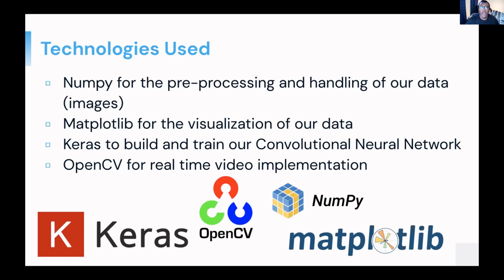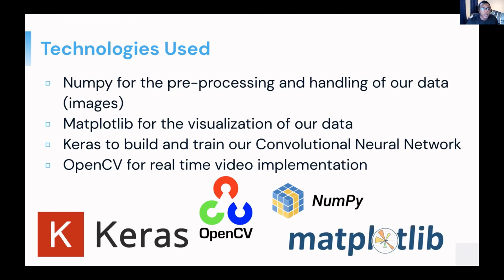And for us, luckily, the data set was already split into the training, testing, and validation sets. So that made it easier for us when we were trying to classify them and split them up for our project. Next, we use matplotlib for the visualization of our data. Usually it's used for plotting, but in this case, we could use it to show our images as well. So that was useful in trying to understand if it classified something, and we could actually see the image and see if our model was classifying it correctly.